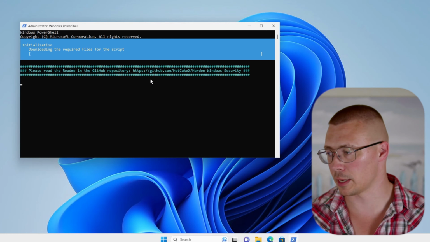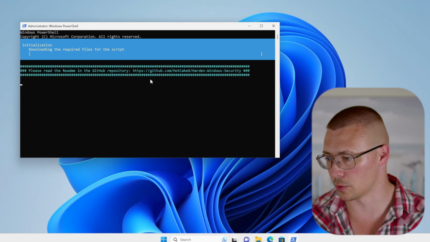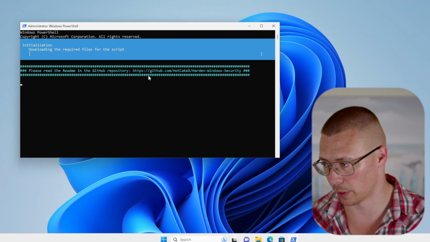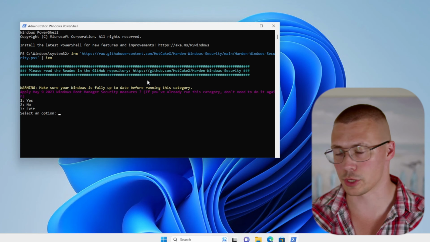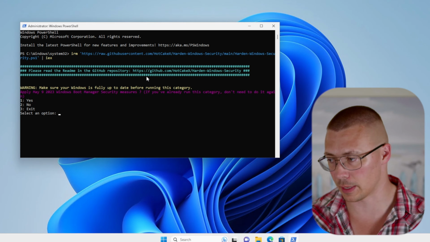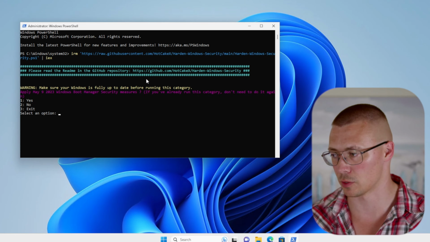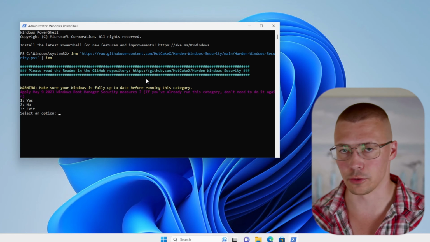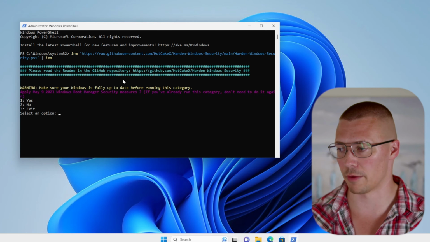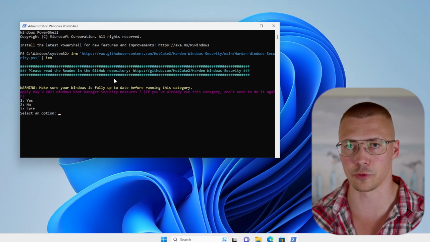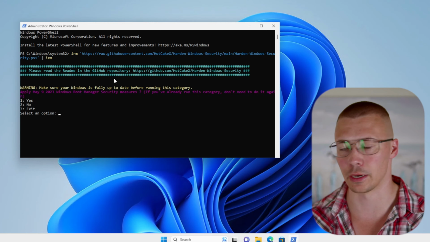It's going to take just a couple of minutes to download and run everything we need to get this to work. All right, we're all ready to go. Now there's going to be quite a few options. Again, as you're about to see, this is why, especially for home users, I really think this is a way better option than HardeningKitty, because you have a lot more granular control and it walks you through the process a lot better.